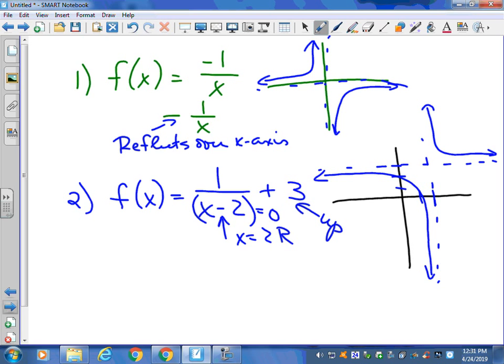Is that what your calculator looks like? See, that's the key to these problems, y'all. The vertical and horizontal asymptote that was on the x and y axis shifts to the right and shifts up or down based on what your problem tells it does. Now, let's talk about domain and range. How does that affect my domain and range?